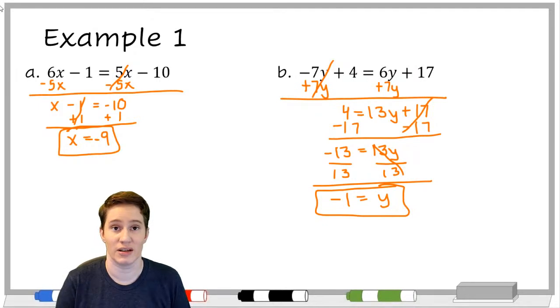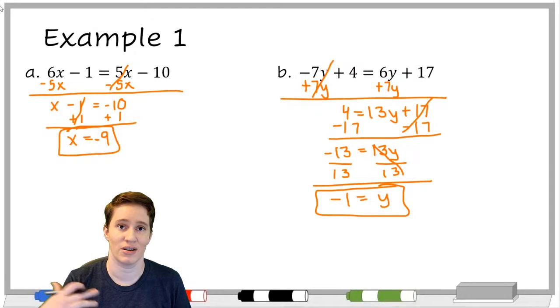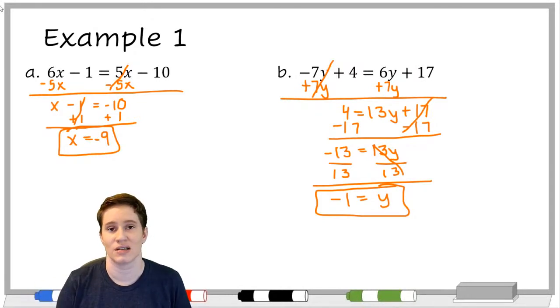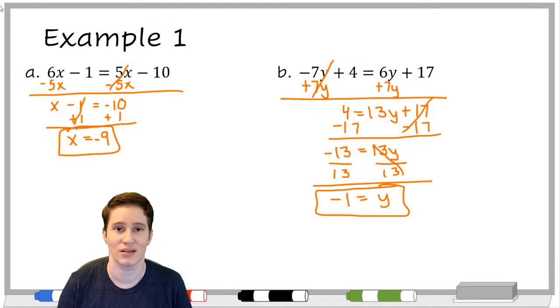So this has been example 1, technically 2 examples, right? Because we have an A and a B, so that's 2 problems. I have an example 2 that you are welcome to watch me work through, or you're welcome to try on your own and then check to see what the right answer is. And then after example 2, I also have a now you try. So if you're like, oh, I've already got it, you might skip ahead to the now you try. Whereas if you're still not sure you get it, just keep watching and hopefully you'll get it.